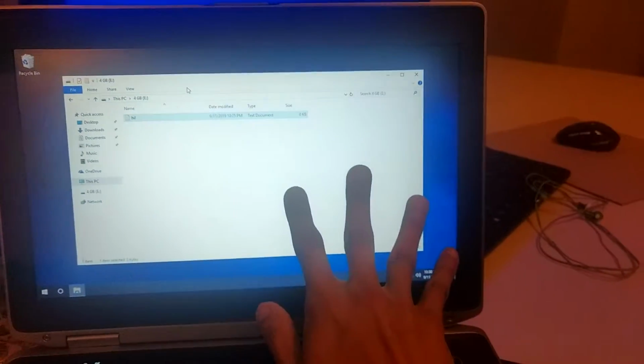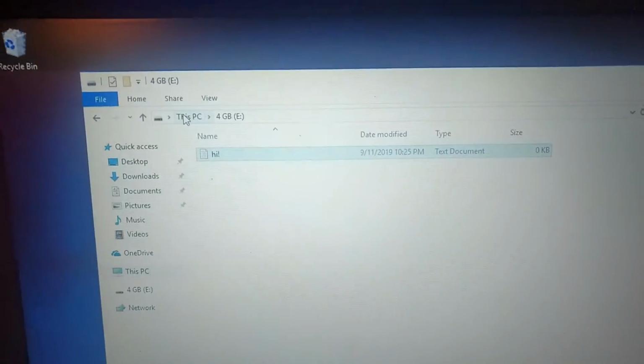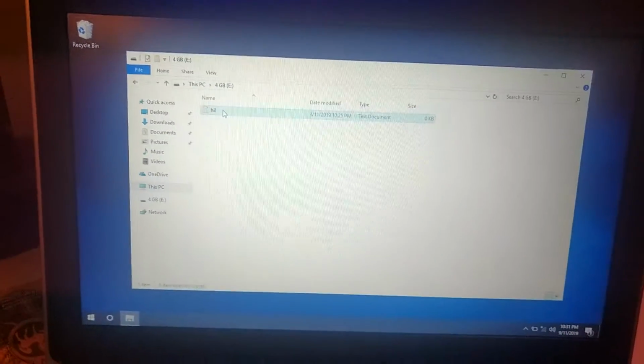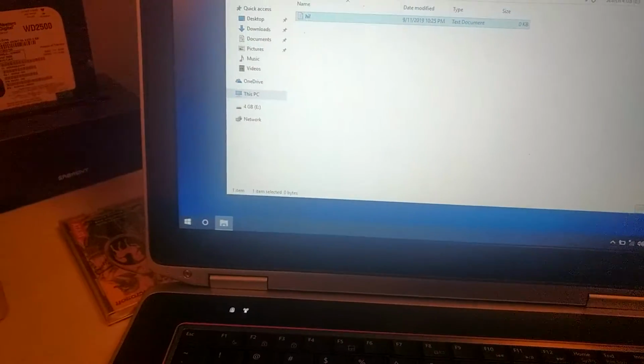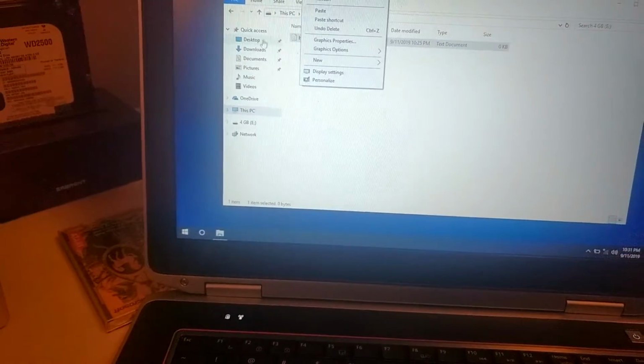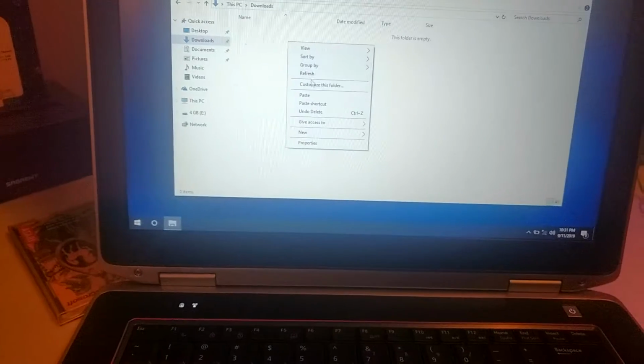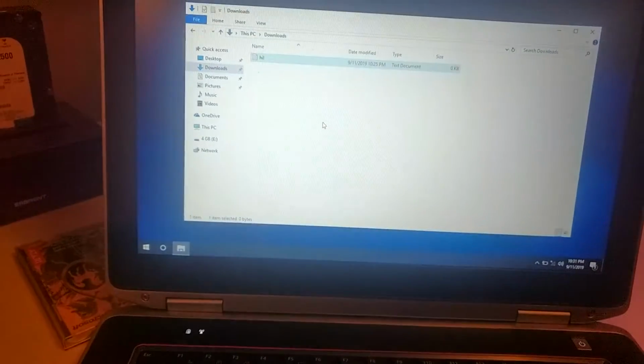Now, it is important to note this computer does not have the file yet. It's just looking at the flash drive, which has the file on it. You can tell because at the very top, it says it's on the flash drive. What I have to do to put it on the computer is right-click this again, say copy, and put it on the desktop. Actually, let's put it in the downloads folder this time. I can right-click this blank area and say paste. So now it's on the computer.